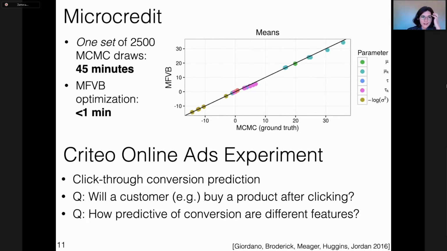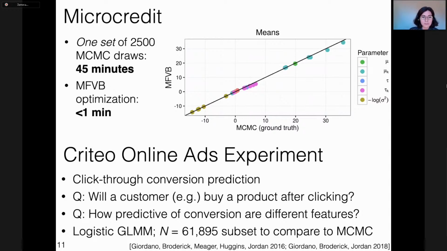Now, even if you're not interested in online ads, this is a very common type of problem. You might be interested in forestry and saying, we really want to understand what parts of the forest may be at risk or have different types of leaf cover, and we want to know how predictive various features are of that. So many problems take this form, where we want to do prediction well, but we also want to understand how features are involved with that prediction. And so a common model here, especially if we want understanding and interpretability, is a logistic generalized linear mixed model. This will tell us how our features are influencing our output.